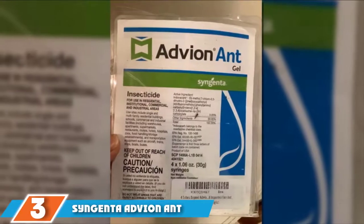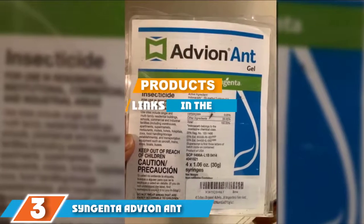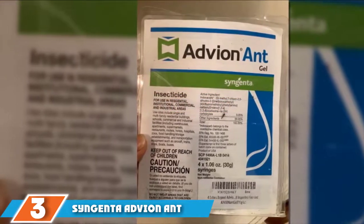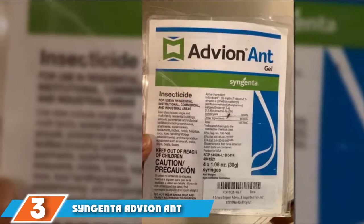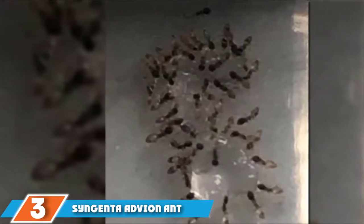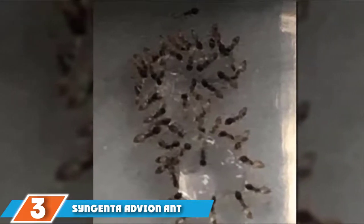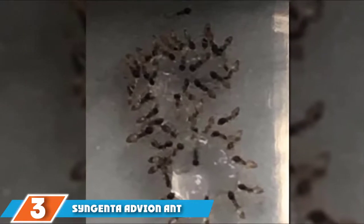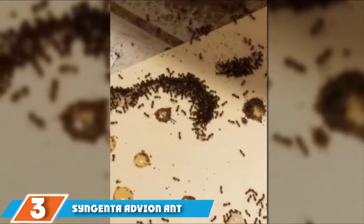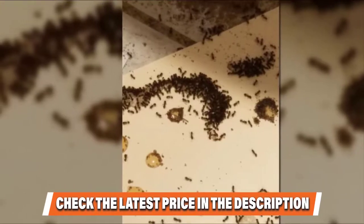The number 3 position is held by Advion Cockroach Gel Bait. You can apply Advion Cockroach Gel Bait exactly where you want it, even in the smallest cracks and crevices, and you can count on roaches bringing its lethal formula back to the nest. The process of using Advion Cockroach Gel Bait isn't as simple as planting a few bait stations around the house, nor is it as easy as just spraying every insect you see. While there is a more laborious initial undertaking involved, this stuff more than makes up for the effort required in its extreme lethality to roaches.